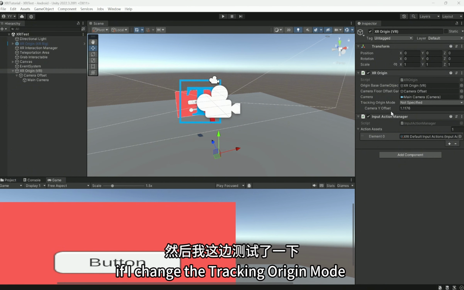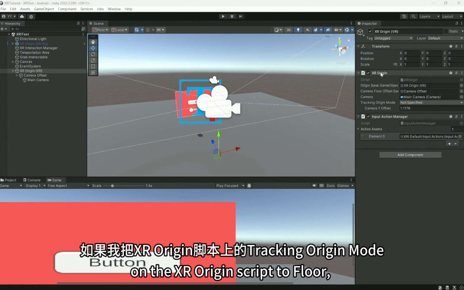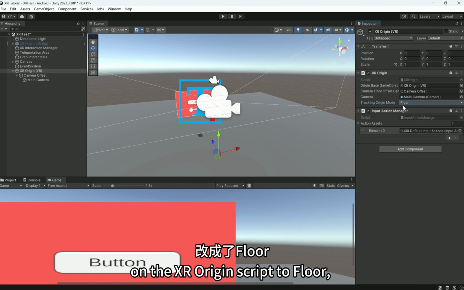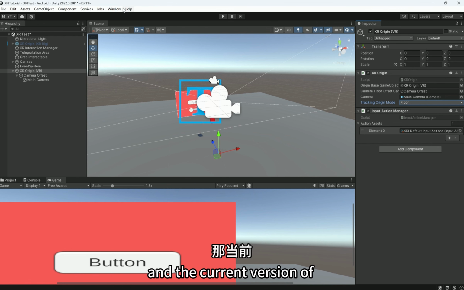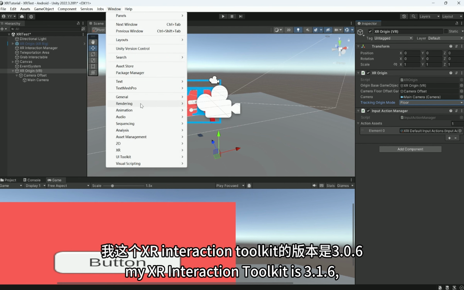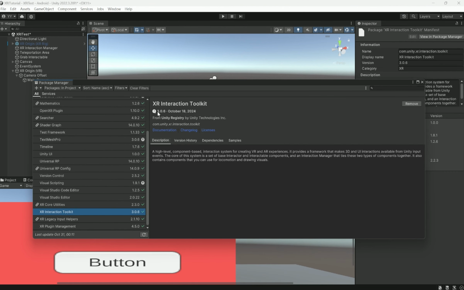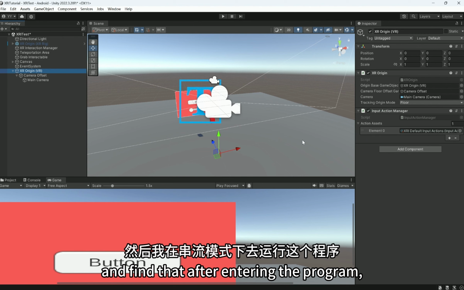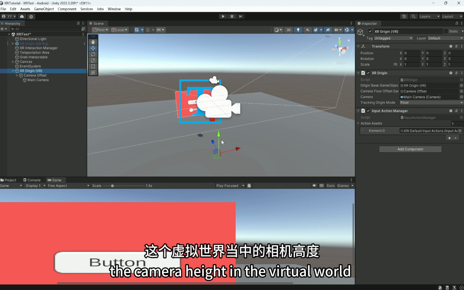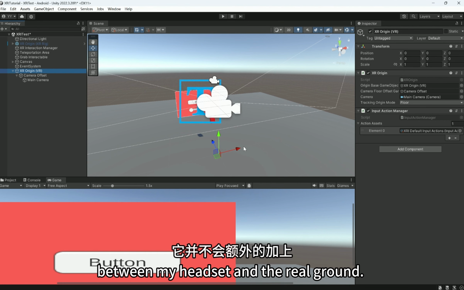I have tested that if I change the tracking origin mode on the XR origin script to floor, and the current version of my XR interaction toolkit is 3.16, which can be seen here, then I run this program in streaming mode and find that after entering the program, the camera height in the virtual world will not be added with the height between my headset and the real ground.